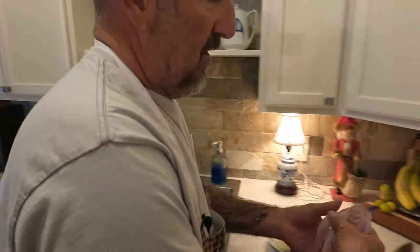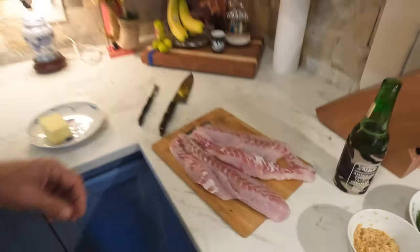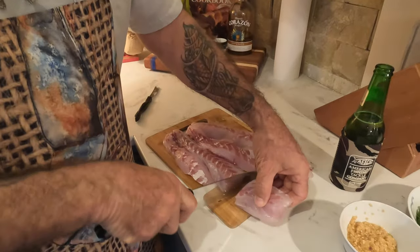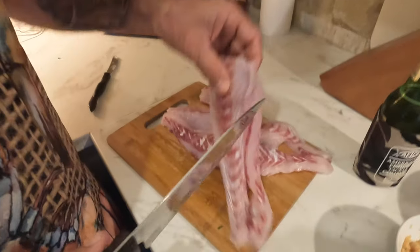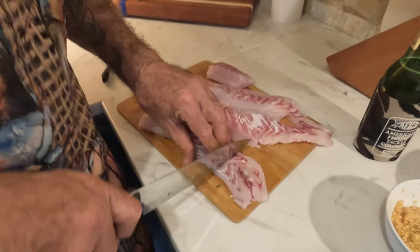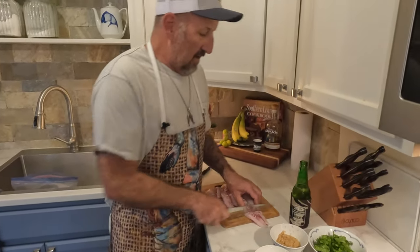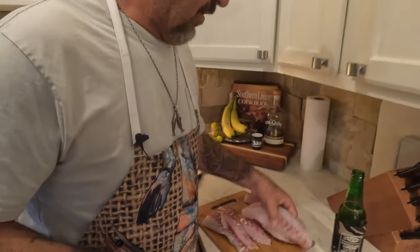Now we're in the kitchen. We've got these nice fillets that we just cleaned. What I like to do — some people like to cook them in complete size — I like to cut these down to smaller pieces. That way they get a little more seasoning on the sides and all of that spreads around a little bit. This little small fillet on the bottom, I take and cut that. These little pieces here I'm going to save for later for another recipe. But for today's adventure in the kitchen, we want the nice thick, big meaty part of the fillet.